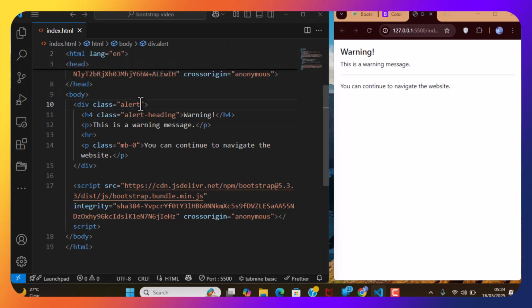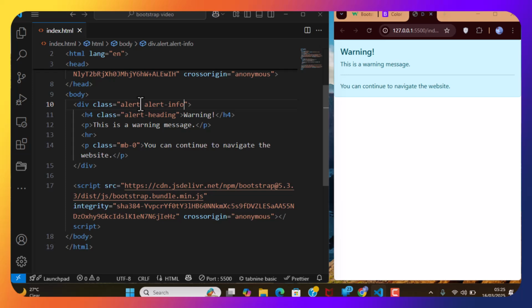But the major thing I want you to take note of is this class called the class alert. And you can add different types of alert, like we can use alert danger to show that this action is dangerous. And then we can use alert success to show that this action is successful. We can use alert info to show that this is important information, and so many other colors like alert primary, secondary, and so on, according to all the Bootstrap classes for color.